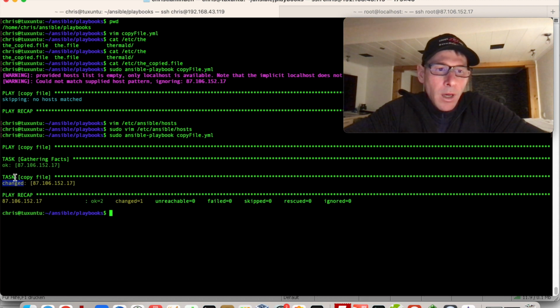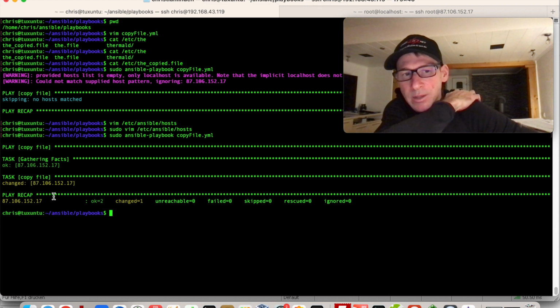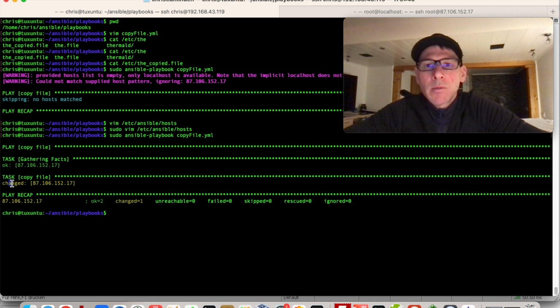If this comes back in green OK, this will mean that there was no change done on the remote box, that it was already in the state that we defined in the playbook. If the file is there already and it has the content as defined on the source system, then there will be a green OK, and this means no change was necessary to reach the state defined in the playbook.